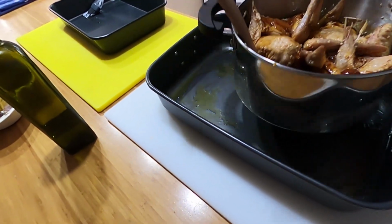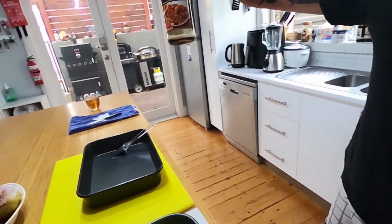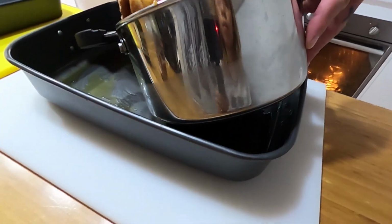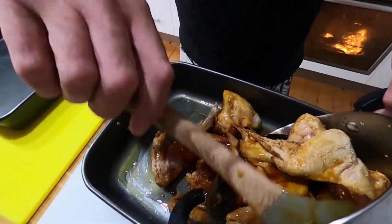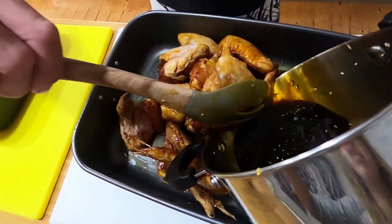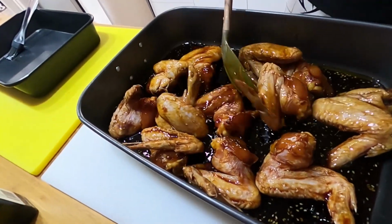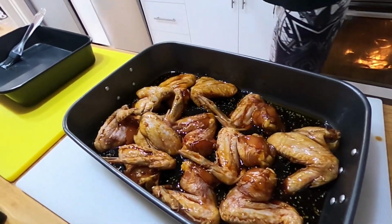So the marinade is Japanese teriyaki sauce from Amoi, and it absolutely smells delicious. That over them. We're going to cook them very slowly with the spatchcock.